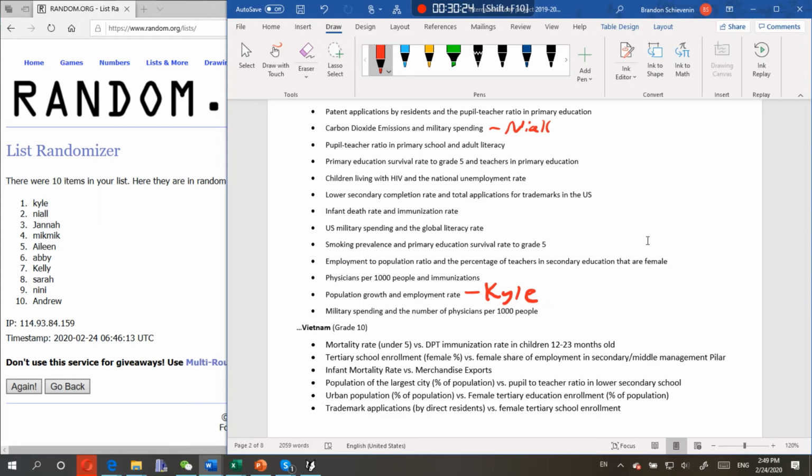So any of you can chime in for a topic you want. Can I do the fourth topic? Fourth topic. Okay, so that's Eileen for population versus student to teacher ratio in elementary. Yeah. Okay.